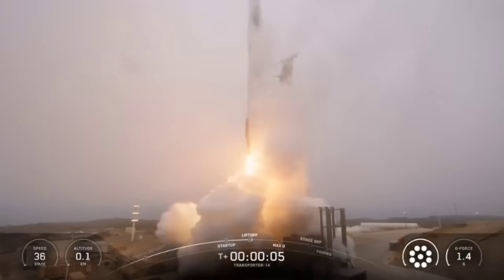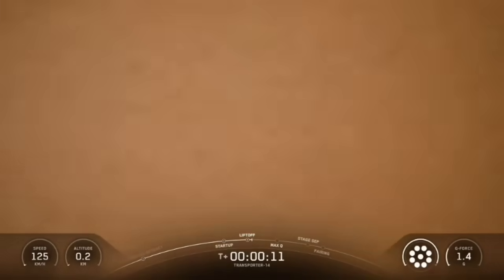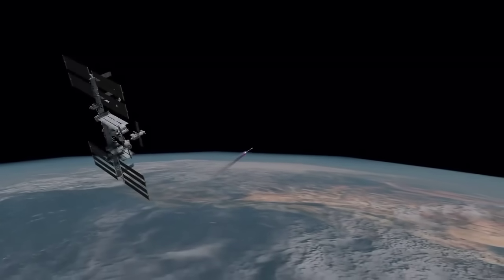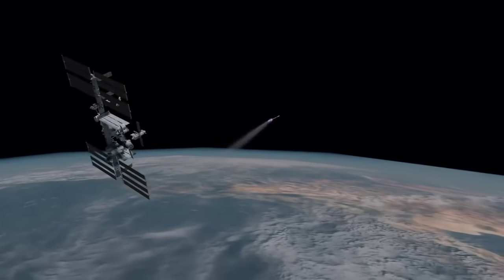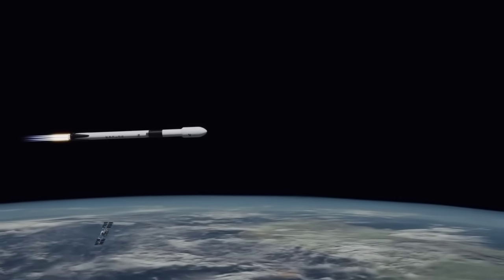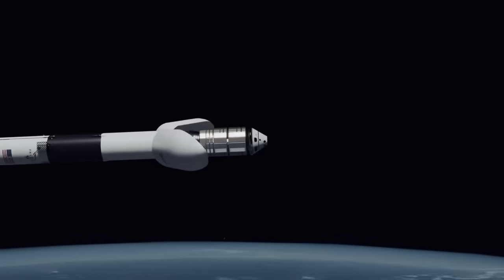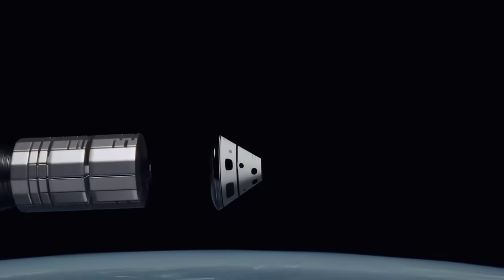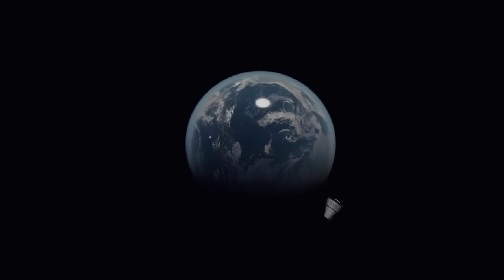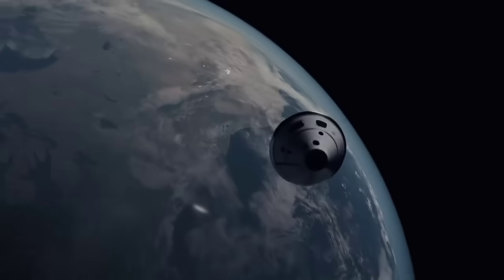Almost everything went perfectly on this test flight, with every stage going smoothly, including the re-entry. The only failure, as near as we can tell right now, was the opening of the parachutes — that was the one part of the flight that didn't seem to go very well. And that can't really be blamed exclusively on the exploration company, because the company that provided the parachutes were the same people who provide parachutes for Crew Dragon and Boeing Starliner. They're parachutes that should have worked, and given their high degree of success with SpaceX and even Starliner, I'm confident that this one problem can be quickly resolved.